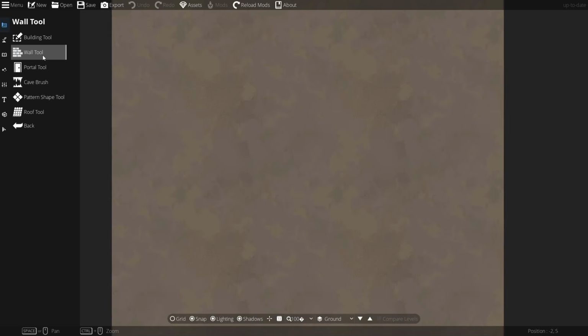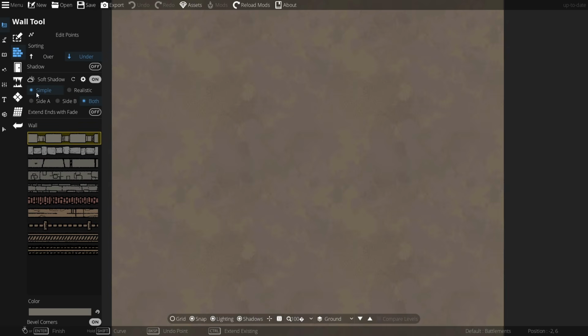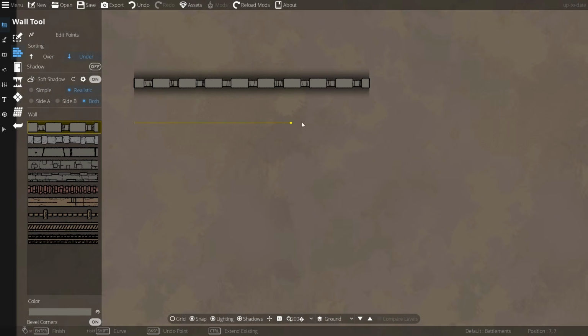We can have a look at the wall tool. So the button is here, and when you click on it, you notice that there are some controls that appear. First of all, you have the simple mode and the realistic mode. Simple is, well, I'll just show you, it will be easier. And realistic here. So simple draws a simple shadow, and realistic draws a shadow according to the shape of the wall. Of course, the realistic one takes more resource, so if you don't need something really detailed, you can just stick with the simple mode.